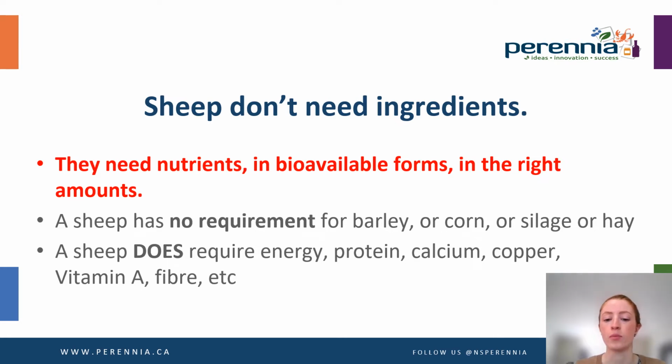So the energy, the protein, for example, the calcium, the copper, the vitamins, the fiber, and everything else that those feeds are going to supply. So this is why it's a little bit tricky when somebody just asks point blank, how many pounds of grain do I need to feed my sheep? It really depends on what's already being supplied.